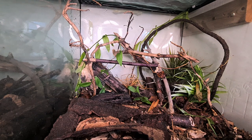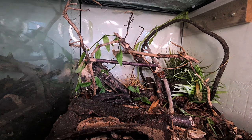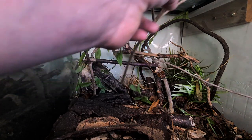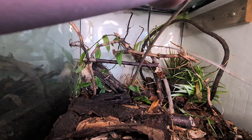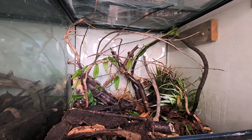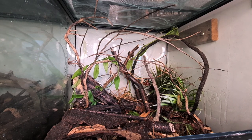So what we want to do is take our twigs, and that one might be a bit big, we want to try and put them in here without causing too much disruption, which isn't easy because they're huge. This one. Okay, after a bit of a wrestling match, we have one in. Just gonna snap that one down a little bit.